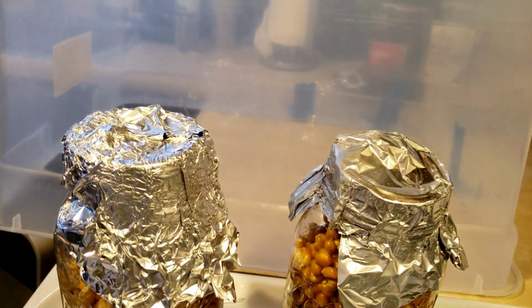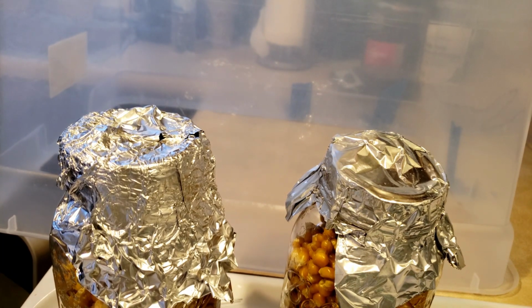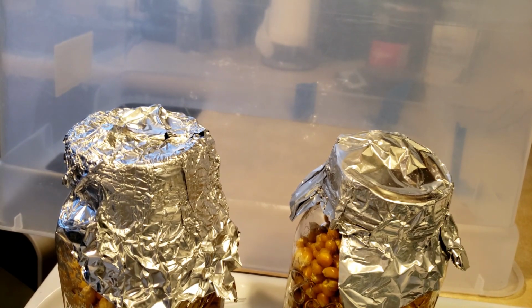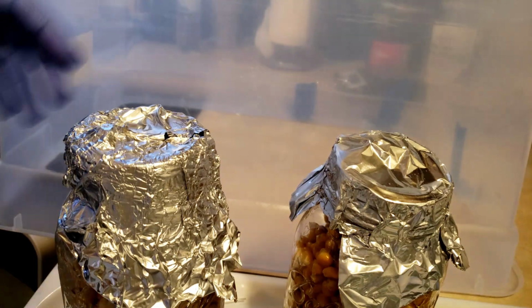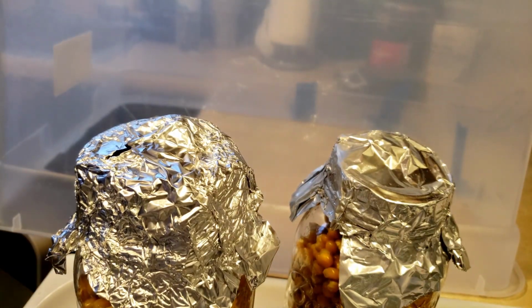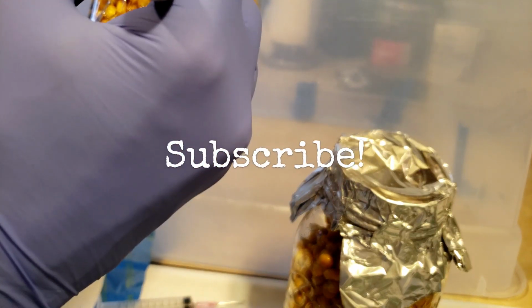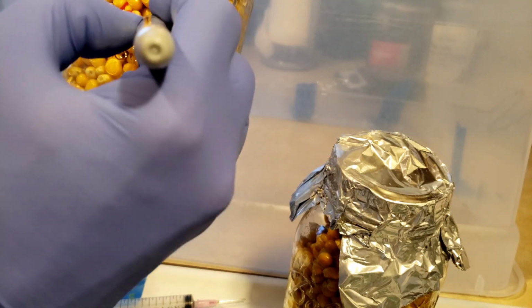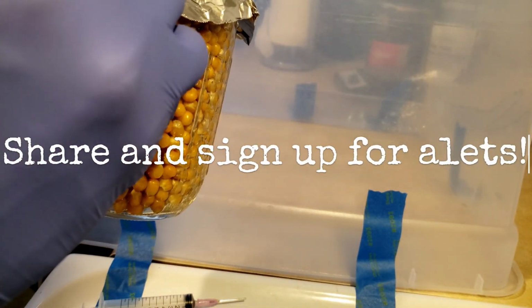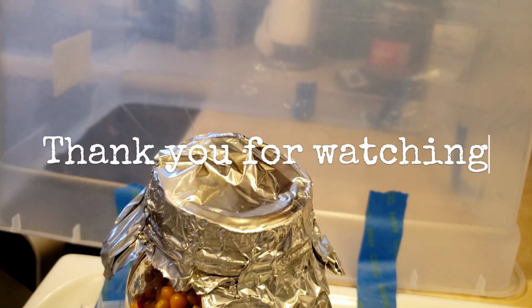And then finally, we need to label them. So I'll get my Sharpie. And with my Sharpie, I'm going to label it HB LC 1229. HB LC 1229. And then we're just going to take those and put them in an incubation box. And we should have grain spawn in a couple weeks.